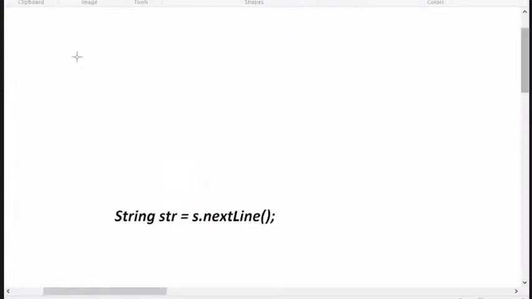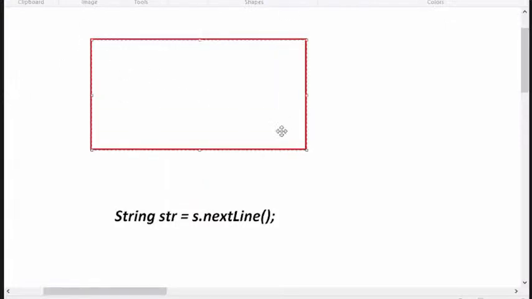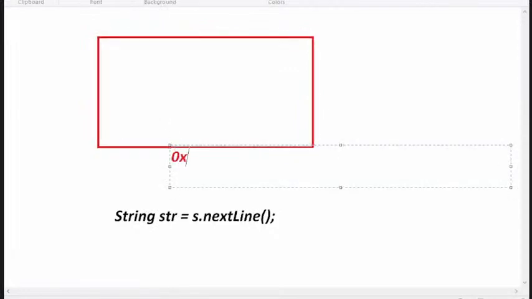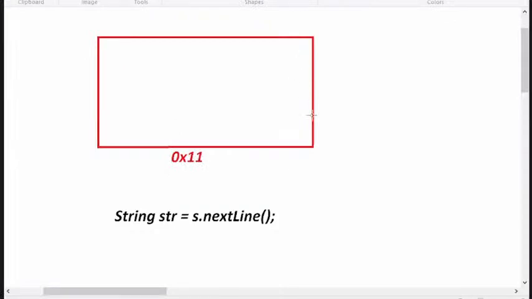Some are bigger, I'll draw. One object is created with address 0x11. Imagine I am entering the program. Enter the string: I entered "program".